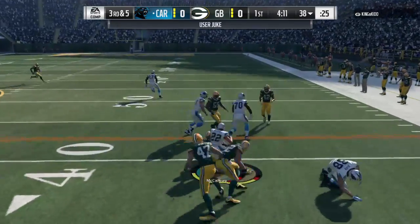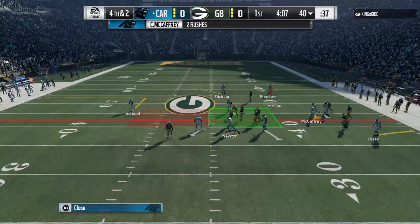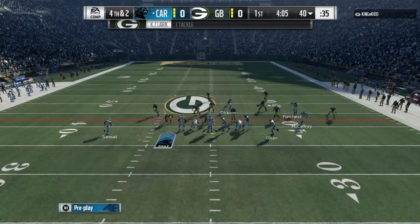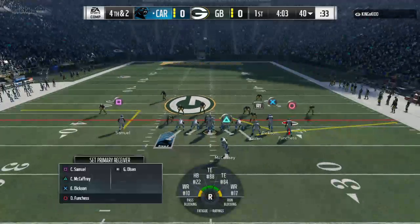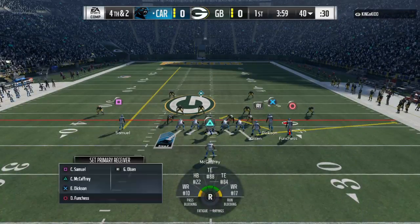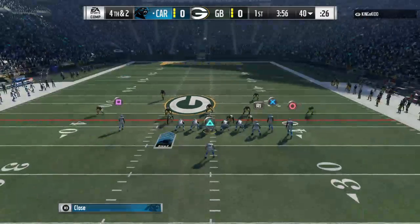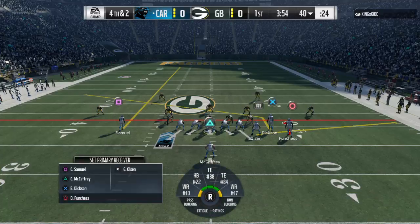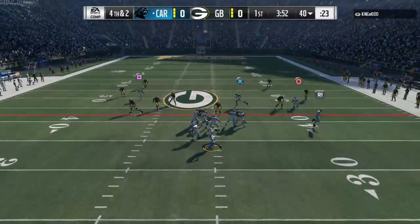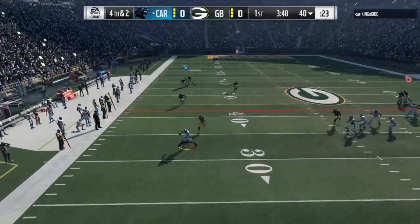Now with toss, this is McCaffrey. And he had a nifty little deep juke move, but he stopped shortly thereafter. Just a gain of 2 there, and it's going to bring up a 4th down. But forget knowing where the first down line was. This defense created their own line of scrimmage. They won every battle up front, and a lot of times that is one-on-one. If you win your one-on-ones enough times, your defense is going to be pretty good. They have more people to the football and snuffed out the play.